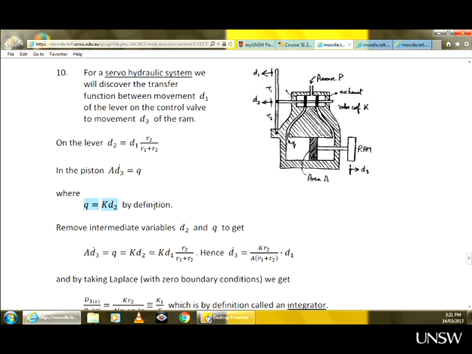In practice, it's not so true, but at least this is a linear kind of subject. And finally, why is this piston moving? Because there is a flow getting into one of the chambers, into one of the sides. So flow Q, assuming no leakage or anything like that, will be equal to A times D3 dot, area A times the velocity of the piston. Because Q is volume flow, the volume flow that gets in gets translated into change of volume. A is constant, so you have D3 dot.